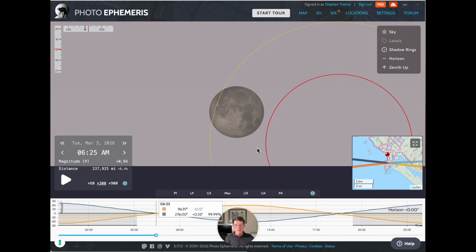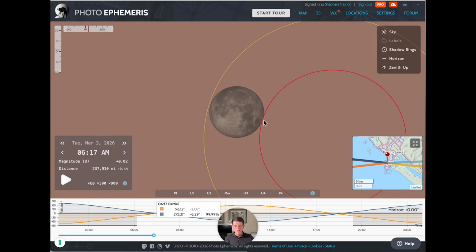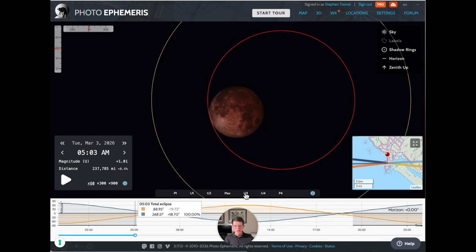So hopefully you see that gives you a great overview of how this eclipse will play out in any location you want. So you set the map wherever you want, you can see how the eclipse will play out for that spot in the world. You can click directly through to any of the penumbral or umbral contact times like that and just see the geometry of the eclipse. U3, U4, that's the end of totality. Here's the start of totality.